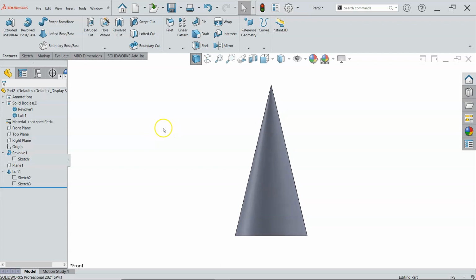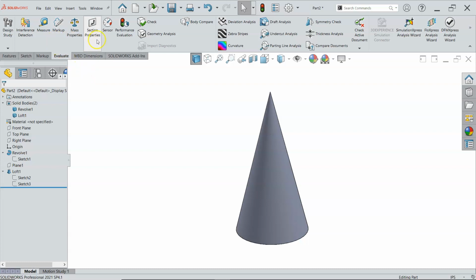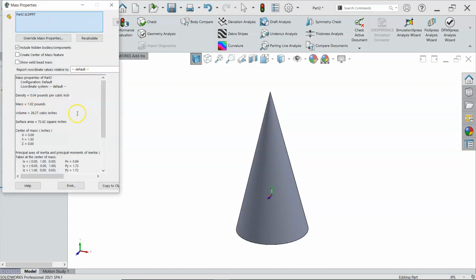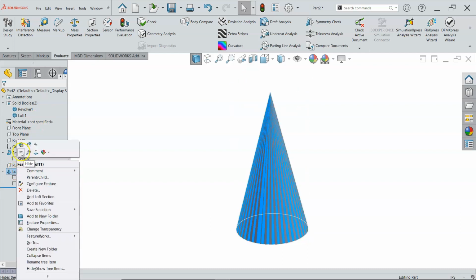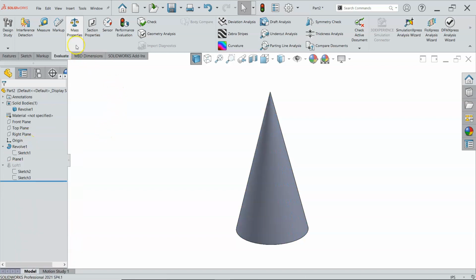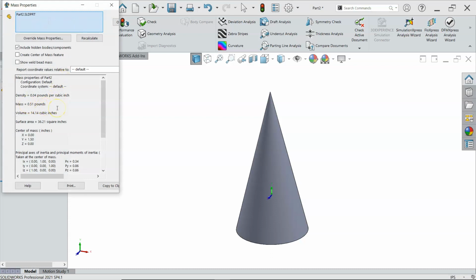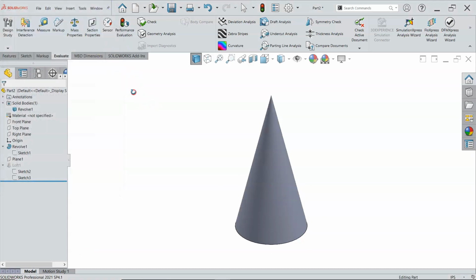All right, so these are objects that are occupying the same space. If I'm doing a mass properties or trying to get a center of mass, both of these items are participating in this geometry. So mass of 1.02 pounds, and if I were to suppress the loft and make it act as if it's not there, I can suppress and go to the mass properties. Now I'm at 5.1 pounds. Right, so division-wise, that would be about right. And if I were to reverse, then I would expect the other one to also weigh.